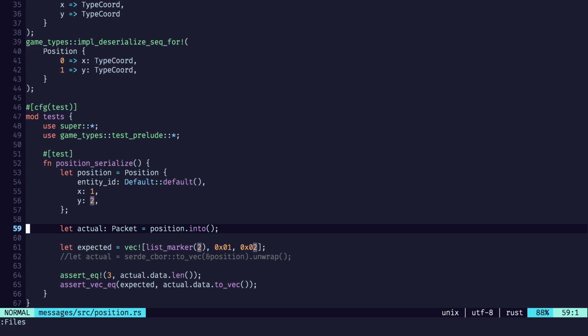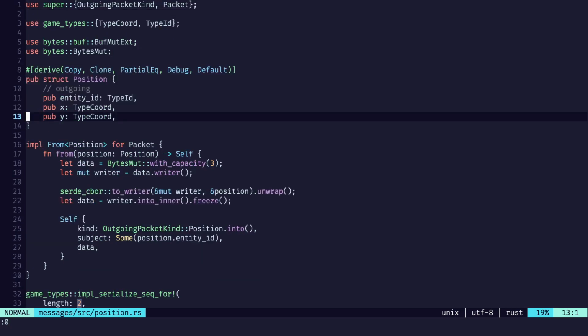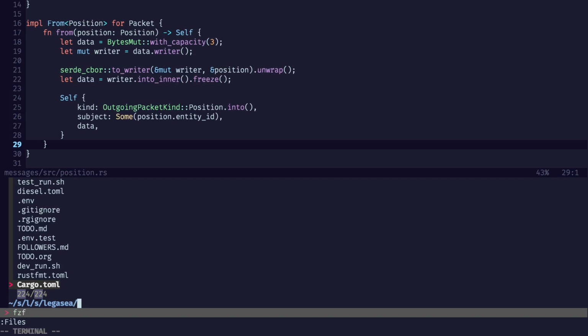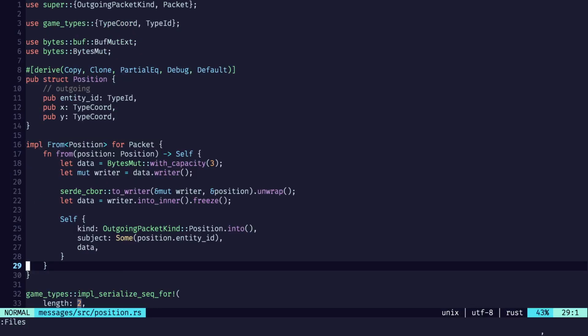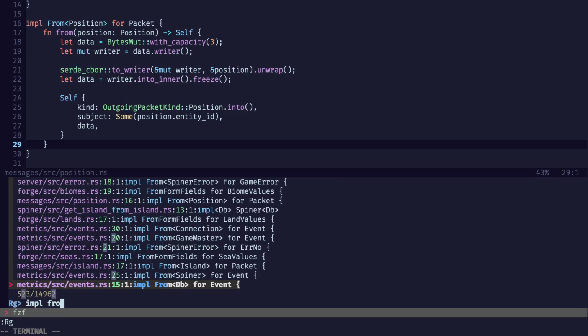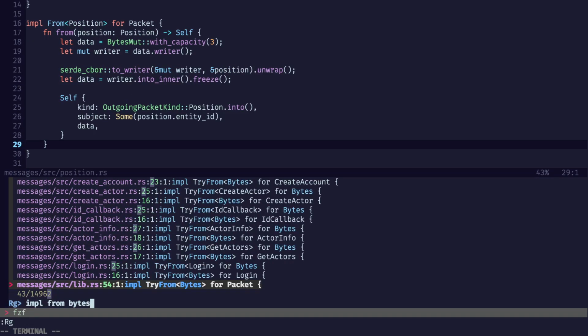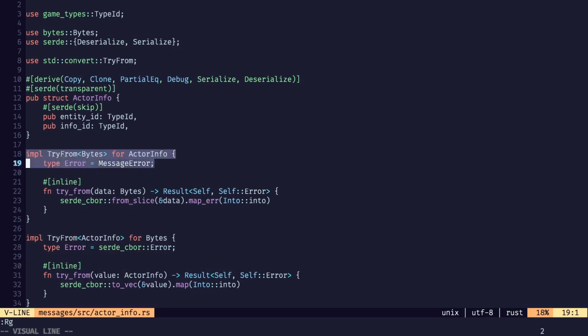Here. Okay, good, we have that for packet. We do not have it for bytes. Let's do a quick search, impl bytes. Or actor info.